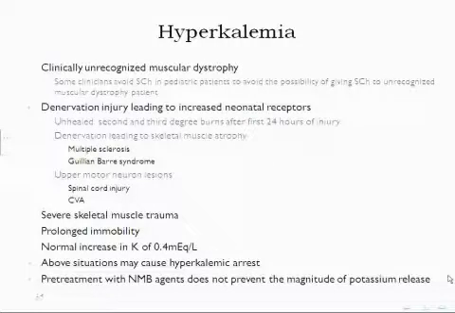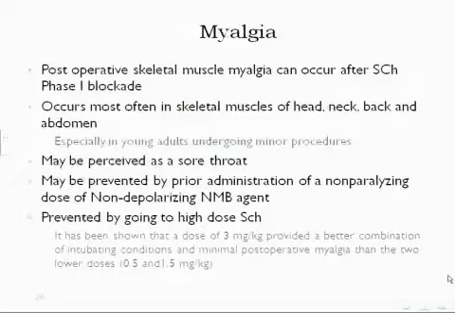Like I said. Now, myalgias may be a big issue, and it's usually because you're only using the phase 1 blockade, which is a low dose. Occurs more often in skeletal muscle, the head, neck, back, and abdomen. And it can make people very, very uncomfortable, especially young adults, who are more muscular, and sometimes it can be perceived as a sore throat.